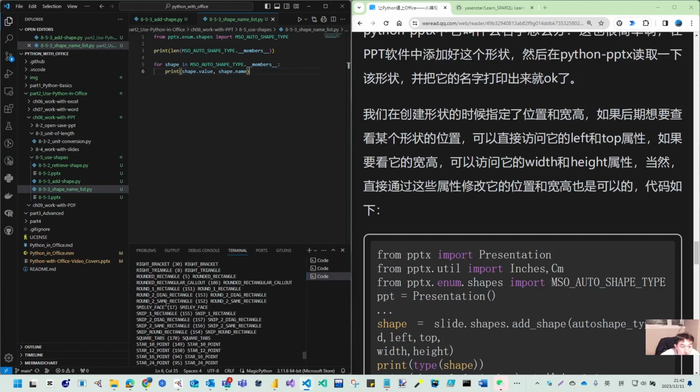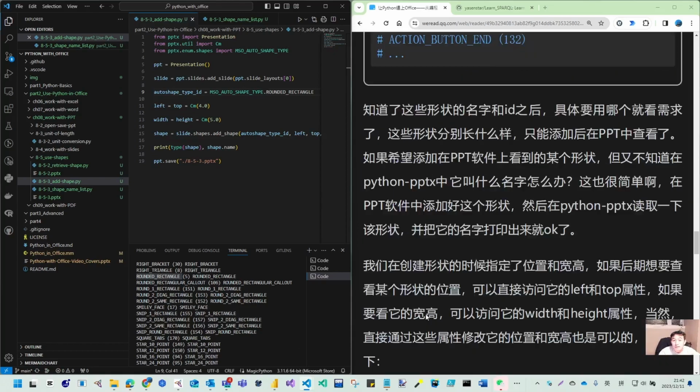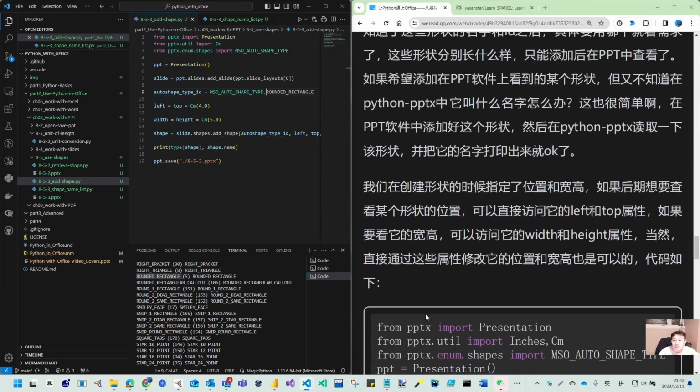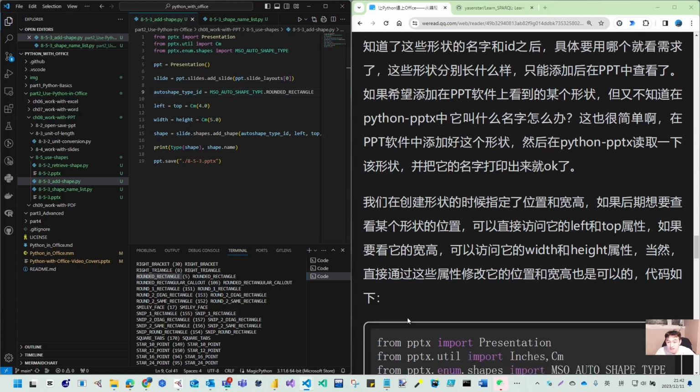So C is our rounded rectangle. What I put is this one, I think is a rectangle here. Then this I used earlier. So this one, and you can use a star, and you can use any others. From that you can list down, and when you know the name and ID, using name or using ID depends on your preference. So you can use either way.